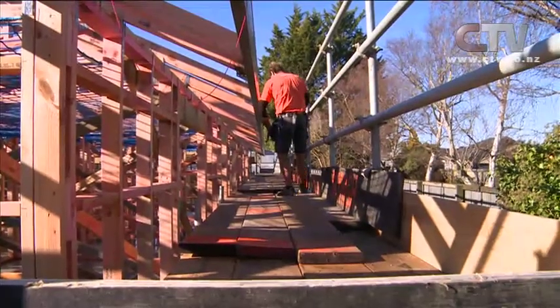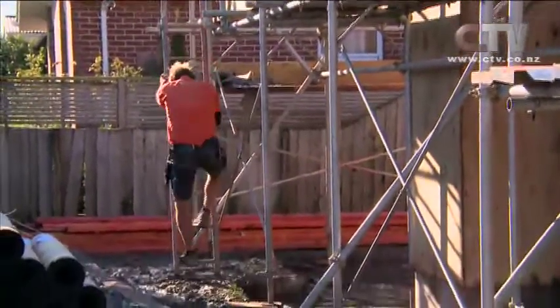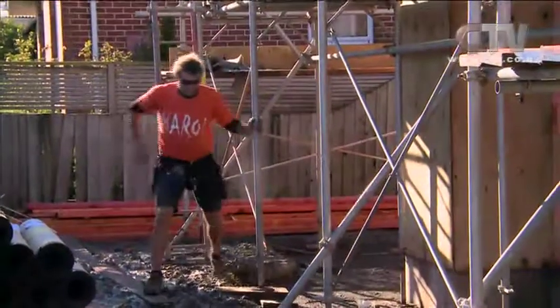Another thing we'll be adding later is snow hooks. In Canterbury, most winters you run the risk of having snow, so we'll be adding some snow hooks — a little hook that clips in on the underside of the gutter and attaches up to the roof. For future-proofing the house, if we've got heavy snow, we won't lose the spouting. If a seamless look is what you're after, Canterbury Continuous is the way to go.